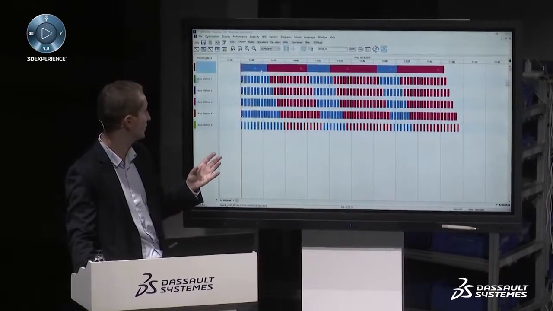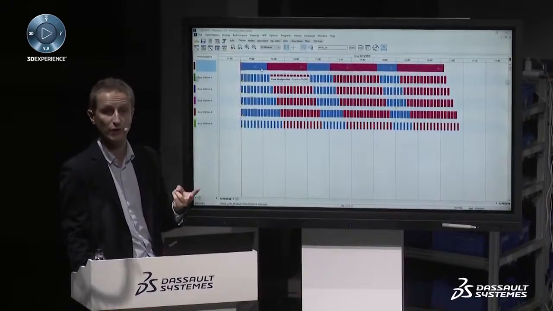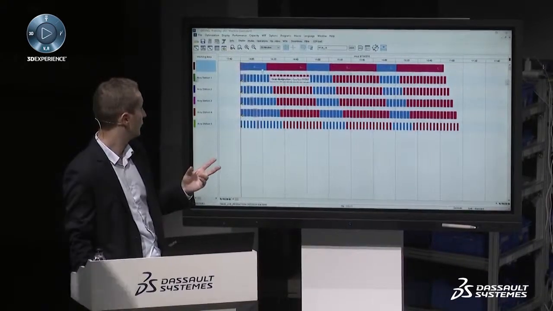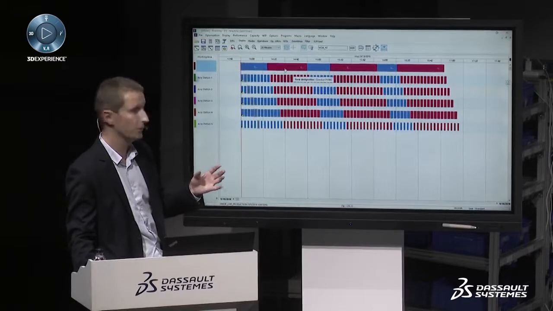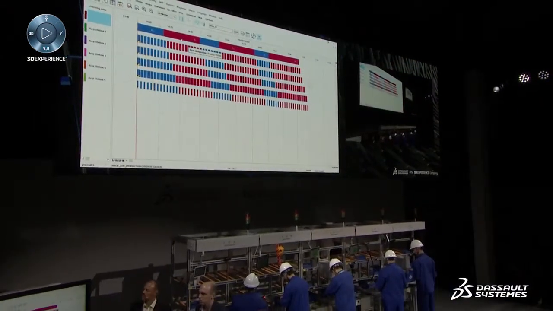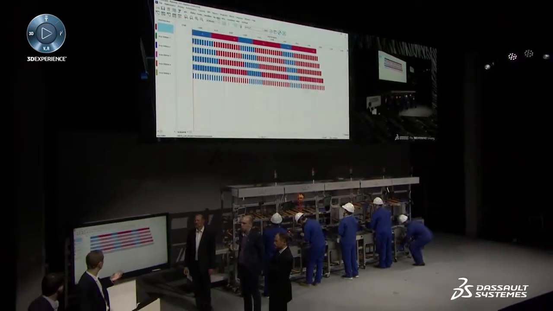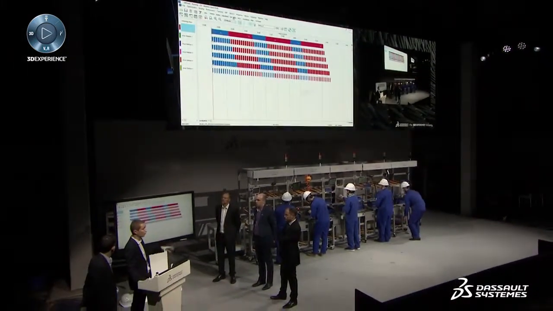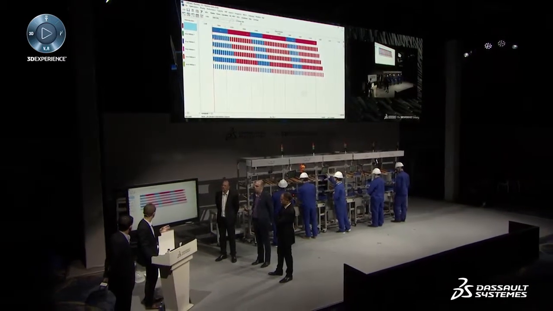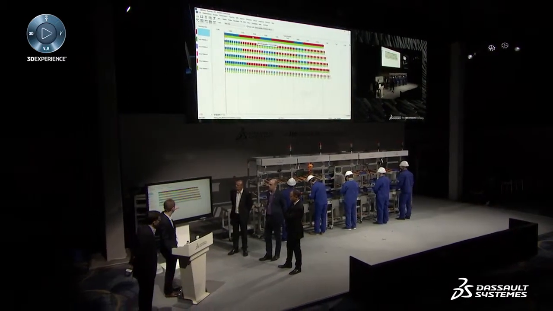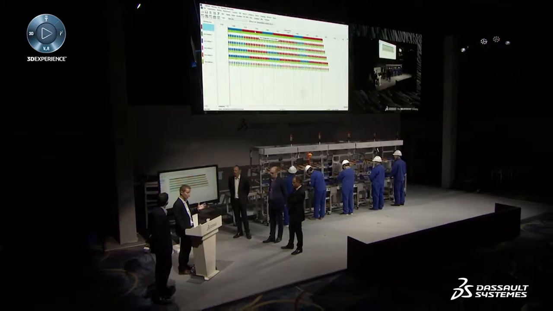We are currently producing 2 different kinds of gearboxes, the RV40 and the RV63, and we have 1 color for each of them. You might be interested in knowing the delay status of all these work orders. For that, we have a specific color that shows that for the moment, everything is green, so on time.